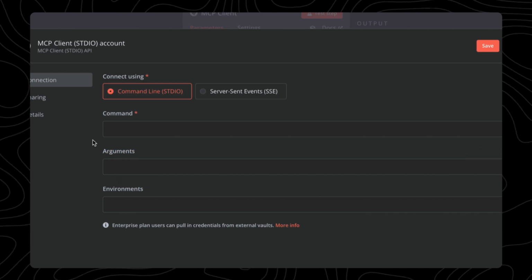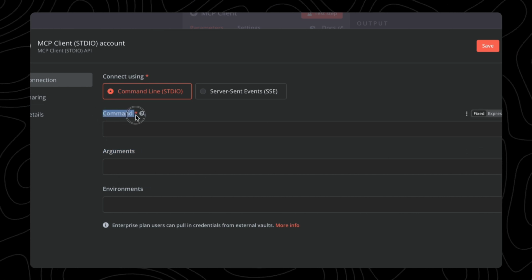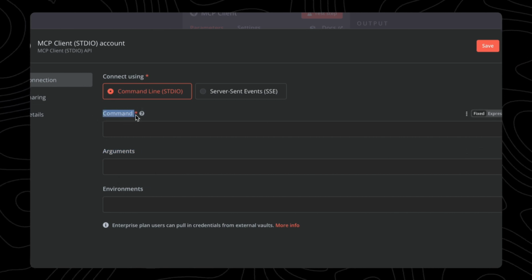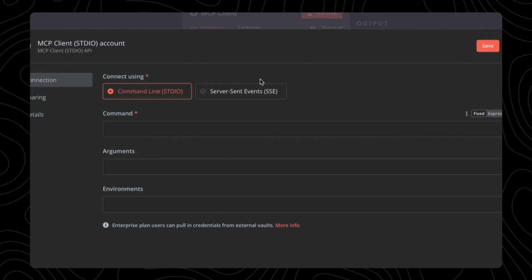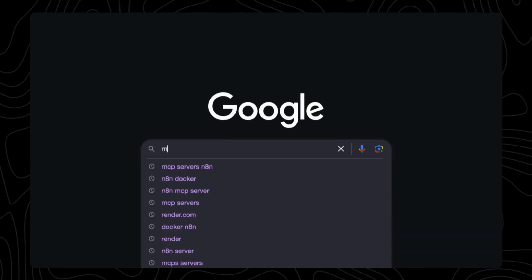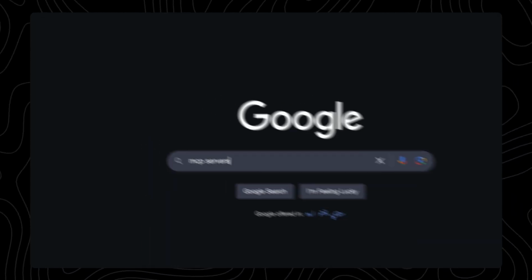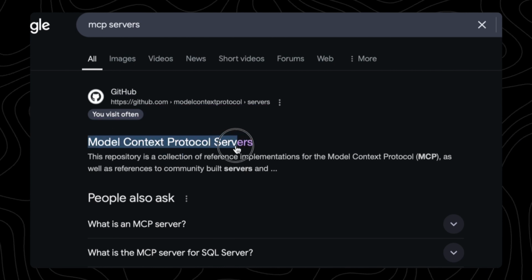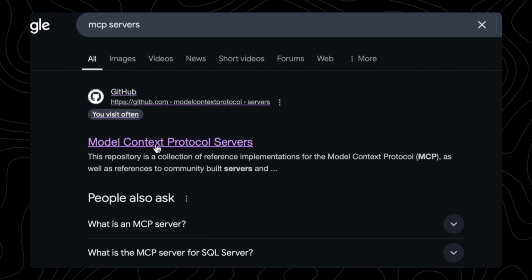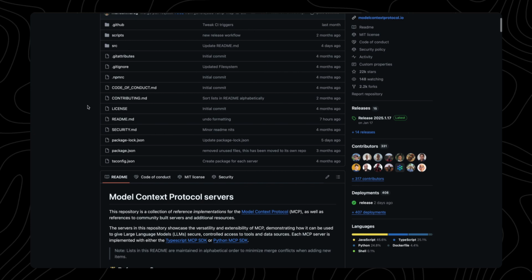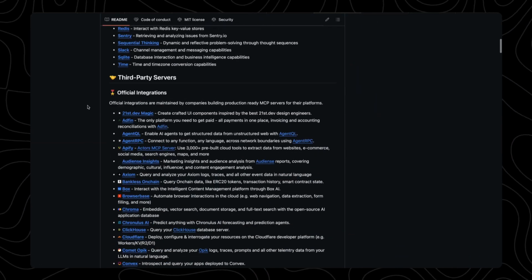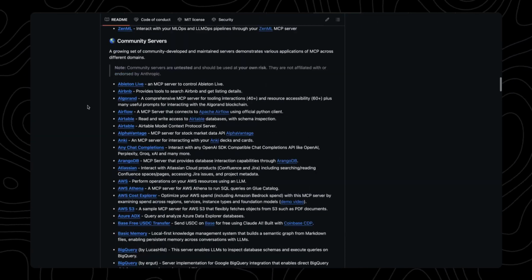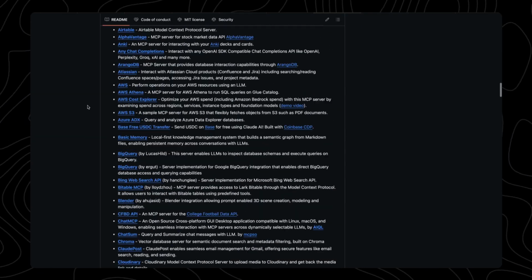So yeah, in command, you can just write, here's an option for NPX and Docker. So what we are going to do is go to Google and search for MCP servers, and you're going to be directed to this one, Model Context Protocol servers. Just select this option. Over here, you could see we have the access to every kind of integration we used to do for their servers.